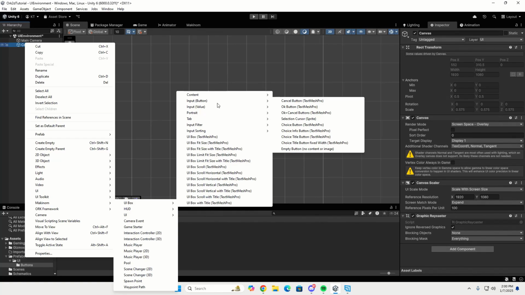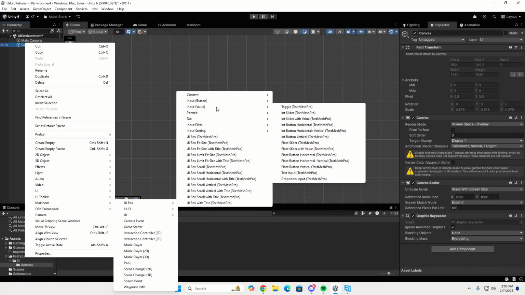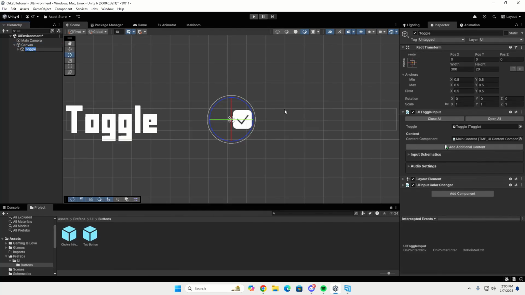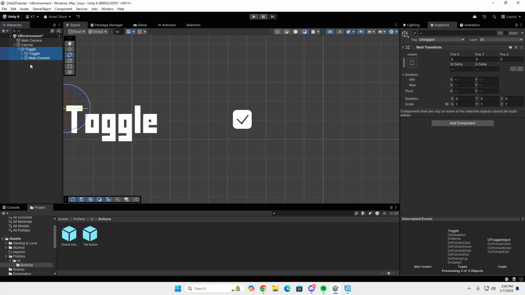So you've got input button, input value. This is the one where it takes a second to find. So we'll create toggle. Let's go ahead and expand that. And we'll just click all of these and hold Alt and push right. And you can see what we have here. We've got this button expanded out so you can see what we've got.